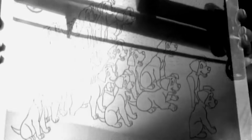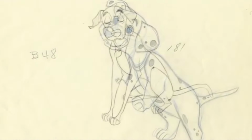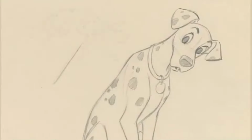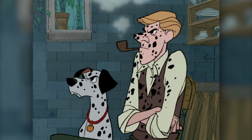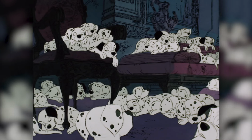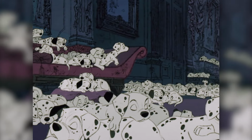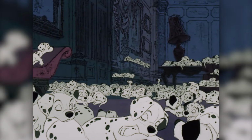But to Anderson's credit, making Dalmatians would never have been possible without xerography, because they now had the time to add a unique feature to the characters, which was all the Dalmatian spots. This was such a monumental task that an entire team of animators was assigned just to draw the spots on the dogs' bodies, and perhaps Roger's too for that matter. Each dog reportedly has exactly 32 unique spots, drawn in clusters like constellations, in order to create a distinct pattern.